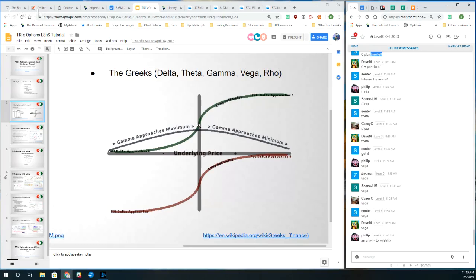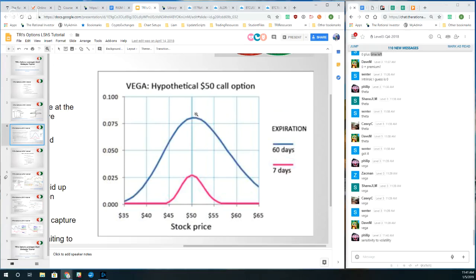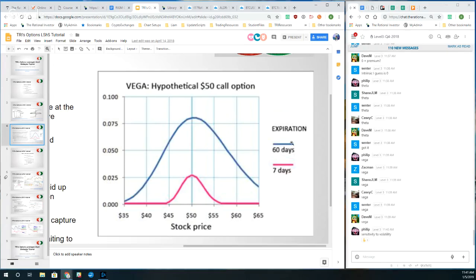Now, also remember too, Vega is highly correlated with theta. So as a result, an option that has a lot of time on it, massive theta, will be more sensitive the further we go out on the curve. And that is basically what this image is. Here we have two different options: one that has a longer maturity and one that has just a very little bit of life left. I need you guys to understand that the sensitivity of the option that has a lot more life in it is going to be much greater than the sensitivity of an option that is getting close to expiry. Does that make sense, guys?